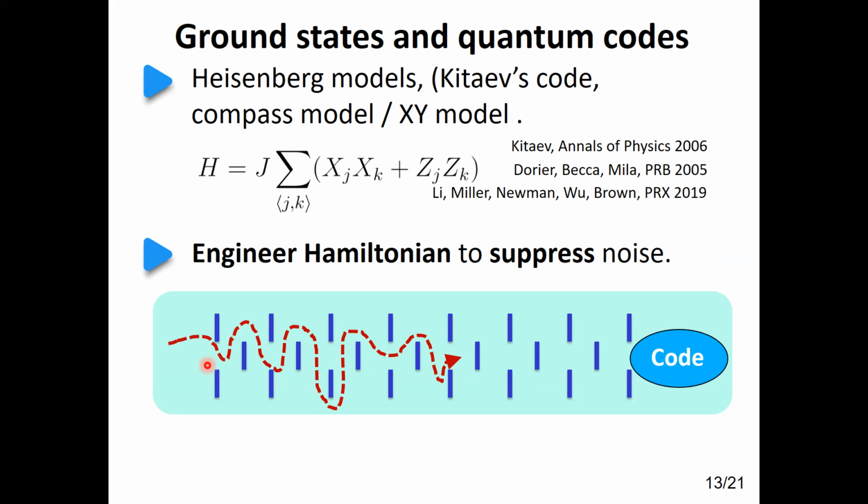Of course, if our code occupied the entire ground space of the Hamiltonian, it would suffice to prove the gap of the Hamiltonian to obtain a natural resilience against all types of errors. But what we would like to emphasize is that even in a case when you are occupying only a subspace of the ground space, these energy penalties also can kick in to help us.